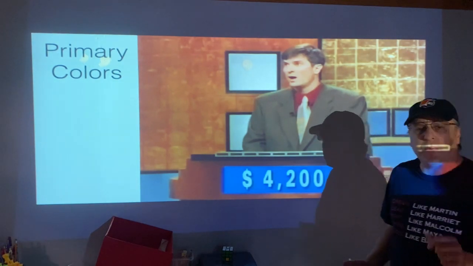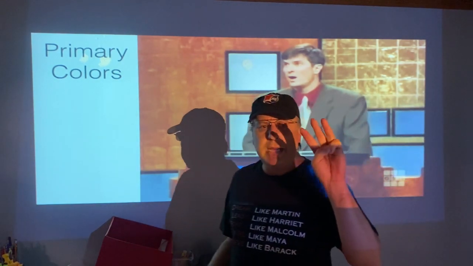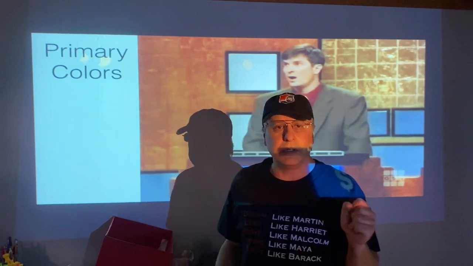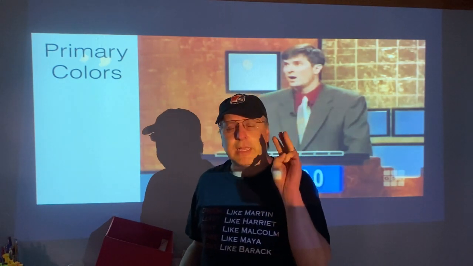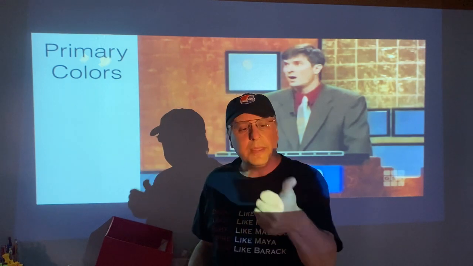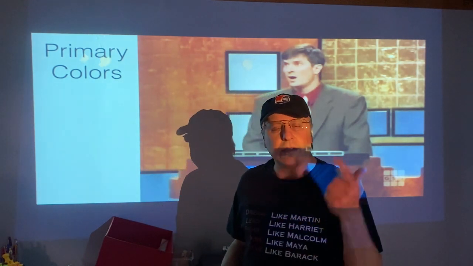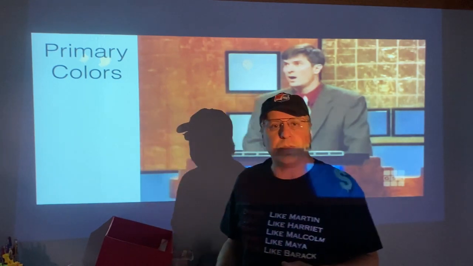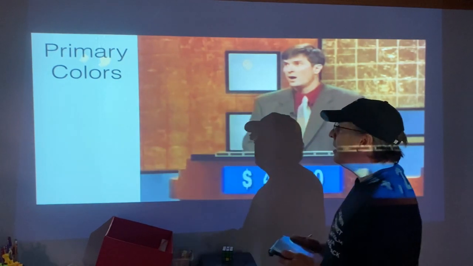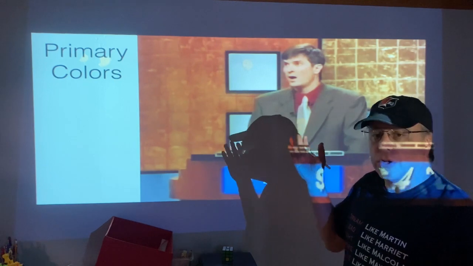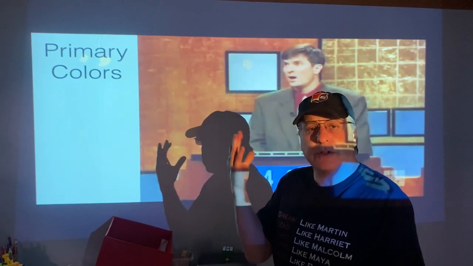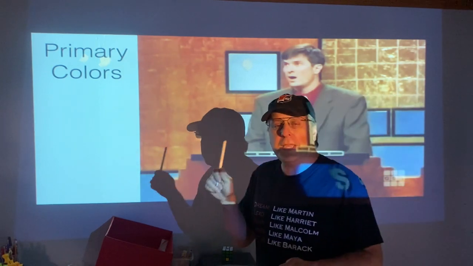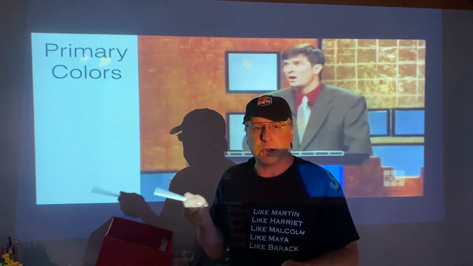It turns out that we really only have 3 different kinds of cells on our retina. These are called cones, and the cones are, like I said, of 3 different types. One that's sensitive to long wavelengths, one that's sensitive to short wavelengths, and one that's sensitive to medium wavelengths. And each of those special colors that trigger those cones are called our primary colors. Most people don't know what the primary colors are.